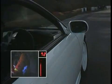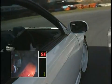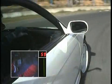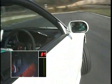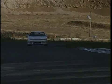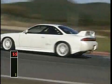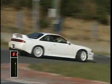In this case, the corner entry is the same as before, gradually opening up the gas until the clipping point. Then Tsuchiya loosens up the gas for a moment, and then he kicks in the gas pedal to get the tail sliding. Power over drifting needs strong front tire grip. This is the reason why Tsuchiya loosens the gas to make the weight shift to the front.